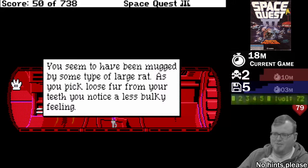Seemed to have been mugged by some type of large rat. As you pick loose fur from your teeth, you notice a less bulky feeling.